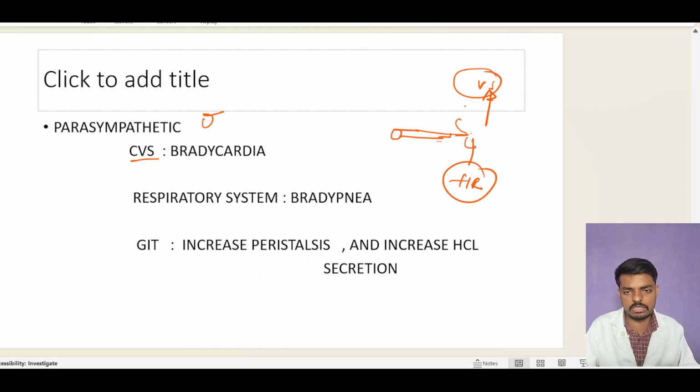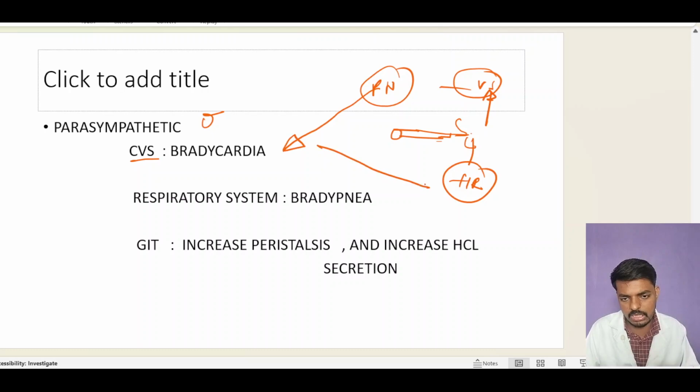If the vagus nerve gets stimulated, which is a parasympathetic nerve, it leads to bradycardia. That's what we have. We need to assess the heart rate while checking the patient's rectal temperature, and also while doing suction. If we touch the carina, where the right and left bronchi divide, this point is called the carina. If while doing respiratory suctioning we touch this carina, there is also a highest chance of stimulating the vagus nerve, and also a highest chance of bradycardia.